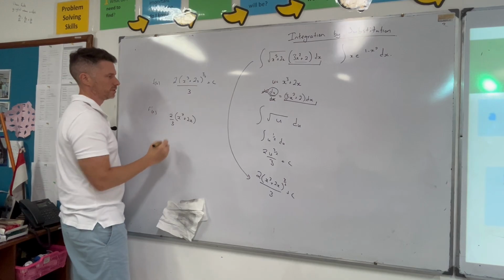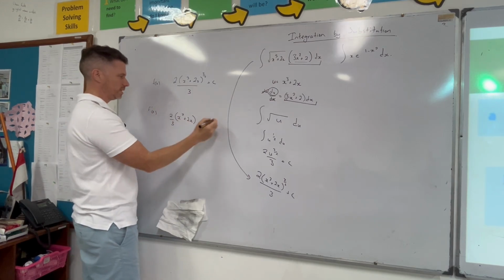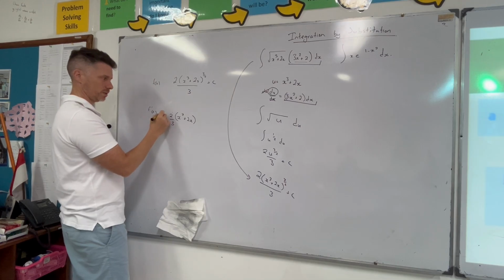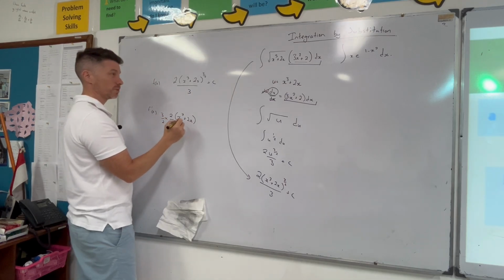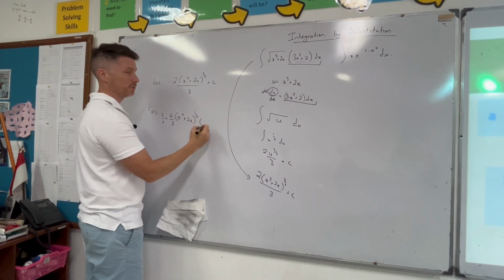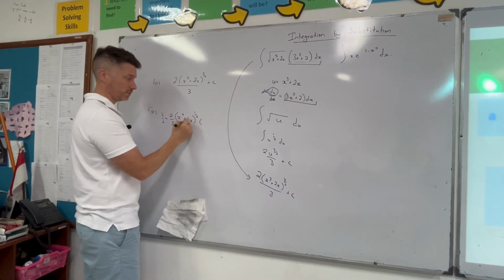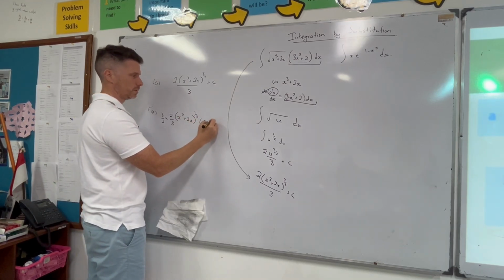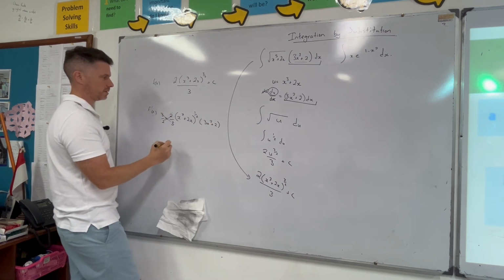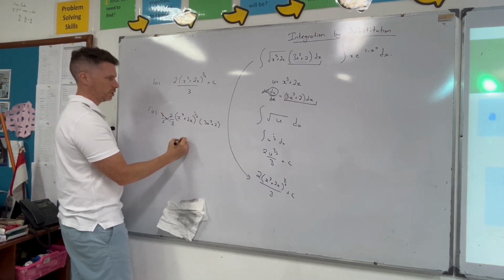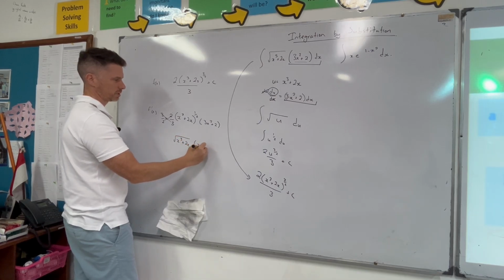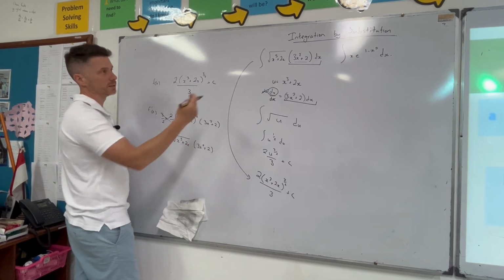I need to multiply down by 3 over 2, the old power. Subtract 1 from this. And then afterwards, I need to multiply by the derivative of the inside. And I rewrite. So this is all going to cancel out, isn't it? So I get x cubed plus 2x to the power half, which is the square root, times 3x squared plus 2. And that is the same.